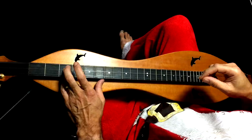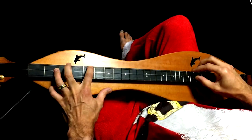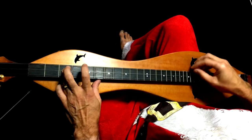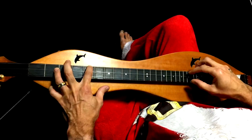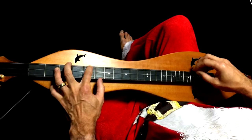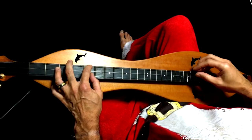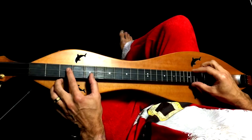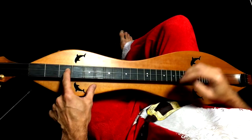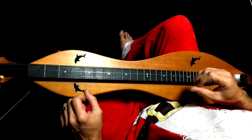Again, coming to the melody string for that note, but we're leading off from the middle string. There's that middle string pick. Okay, we'll do that again. Thumb gets the G here to the fifth fret. We let go of everything else, get the C on the middle string, go open on the melody string, and then come on down, and then pull off, as you'll see in the music.